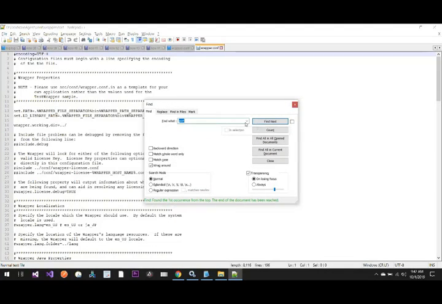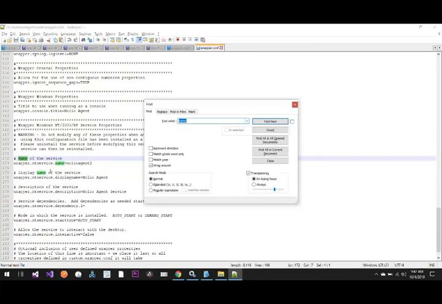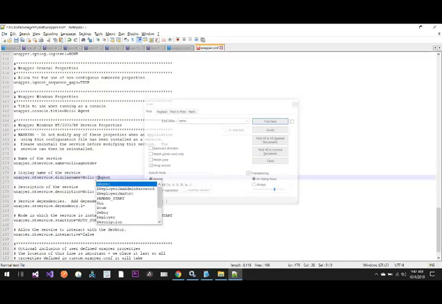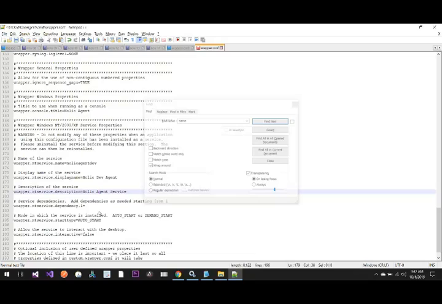Now here's where not only am I going to change the port, but I'm going to change the name. So it's this wrapper NT service name. I'm going to call this dev. Right below it, display name is dev. And then the service description name, we'll put dev. What this really does is it just modifies the actual Windows service. It does not modify the agent. So we'll go back and do that shortly.